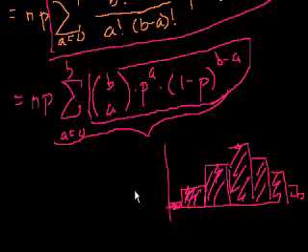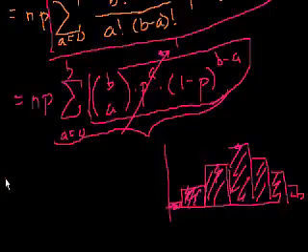So if we sum up all the probabilities that a random variable can take, so we're summing over all the values, this is going to sum up to 1, right? This is like saying that this is the probability of heads plus the probability of tails. Or you could say in the flipping of a coin analogy, this is the probability that I have 1 heads plus the probability I have 2 heads plus the probability I have 3 heads plus the probability I have 4 heads, all the way to the probability I have b heads. So it's pretty much every circumstance that can occur. So this is the sum over the entire probability distribution, and so that is going to be equal to 1.